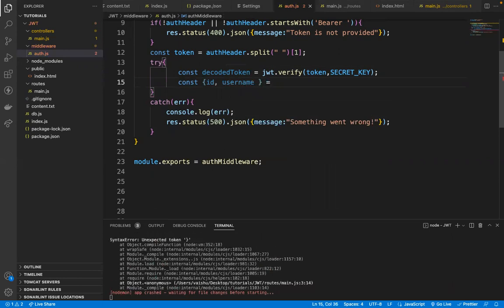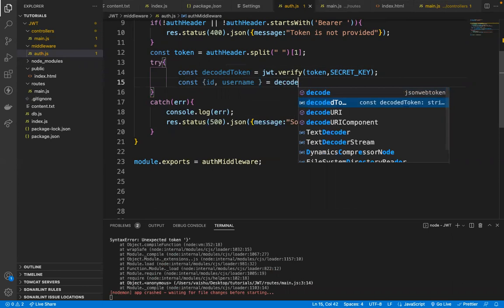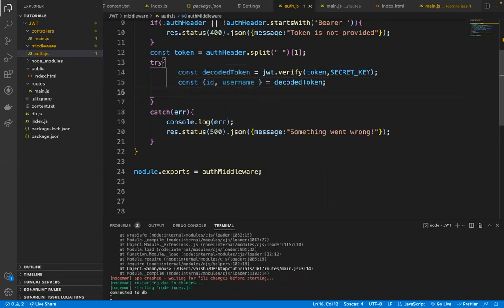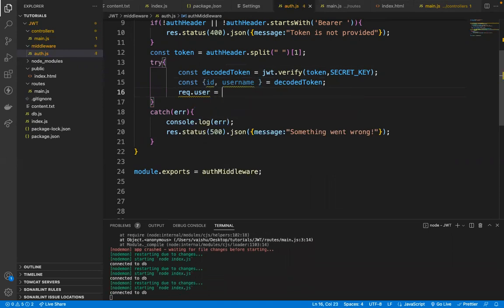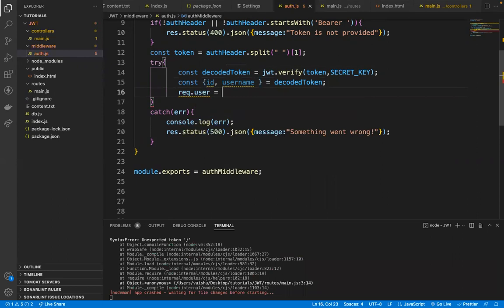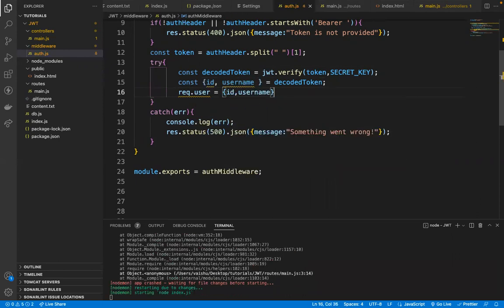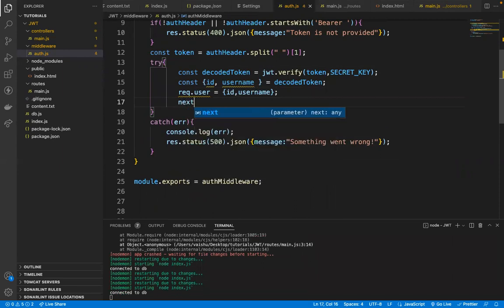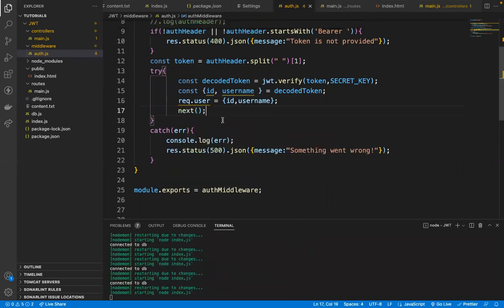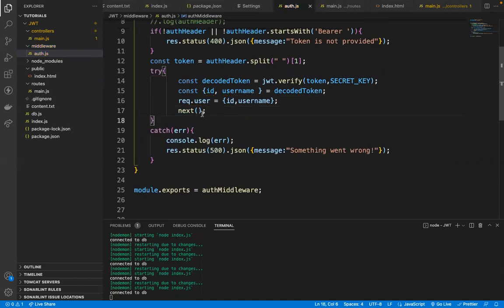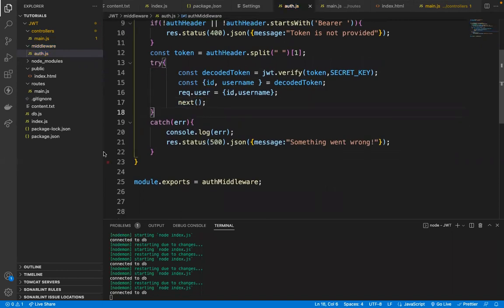And I'll just say request.user is equal to ID, username. And then I'm going to write next over here. I forgot before to put next over here. All right, this is important.